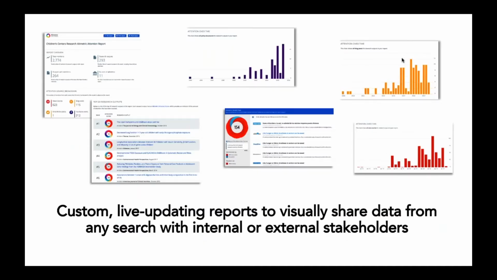Finally, I just wanted to mention, if you have not played around with our custom report feature, if you have access to the platform, I'd really encourage you to do so and reach out to us if you need any help. This is a great way to engage with folks and stakeholders that might not be in the platform themselves, or to just keep a running link where you can see updated information about various research conversations. These reports can be built and created in a modular way around your needs, and they link only out to the public facing details pages, so you can share them with anyone. And they're a live updating URL or a PDF certainly, but you can get this report with new information that's being added. Next slide.